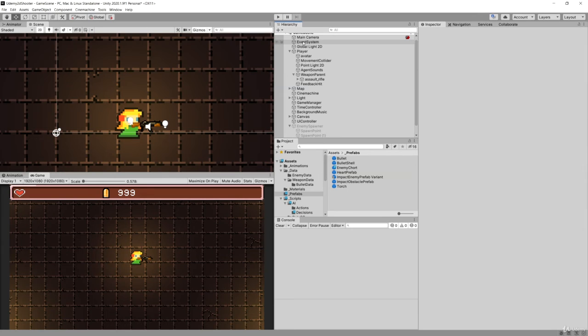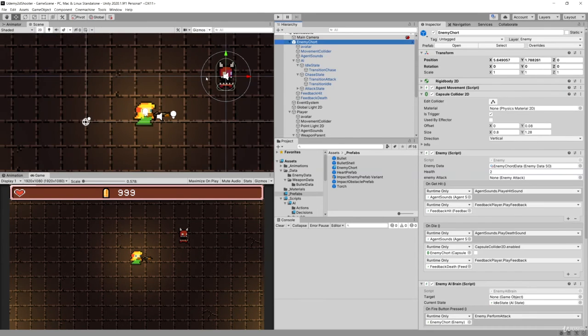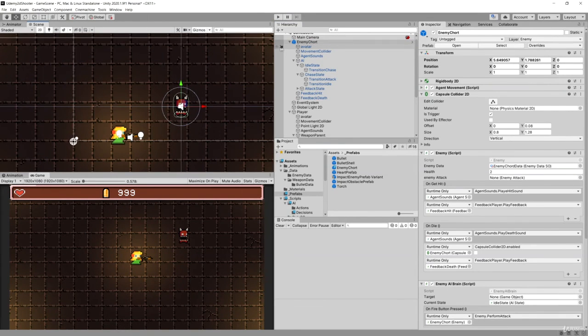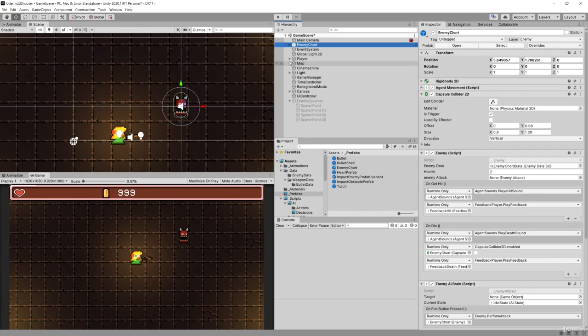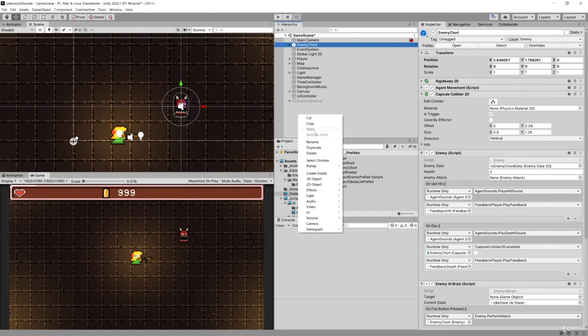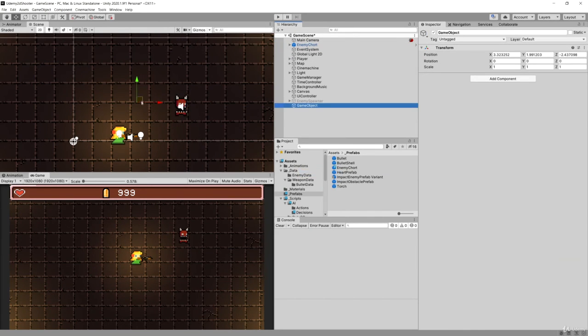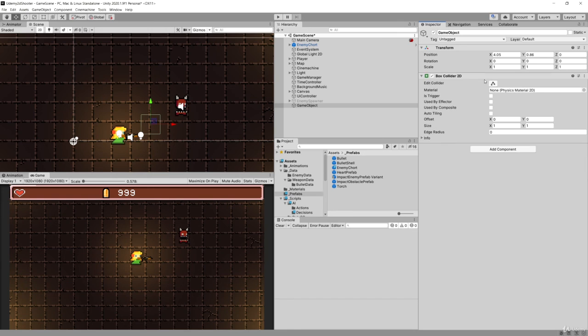Let's delete it. Or actually, let's wait. Let's Ctrl Z to undelete it. And let's create a new game object in our scene. So let's right click, create an empty game object. You should see it in the scene, so let's drag it between our player and enemy. Let's set its Z position to 0, so the raycast will detect it as a collider. And let's add to it a box collider 2D. Great. And let's set its layer to be that obstacle.